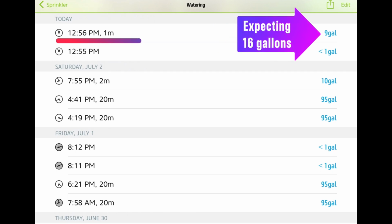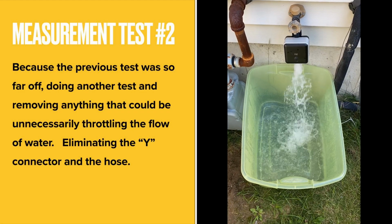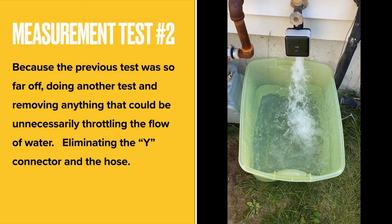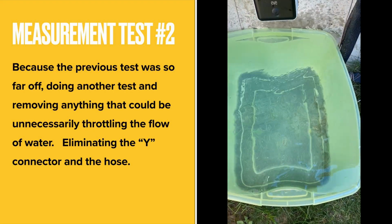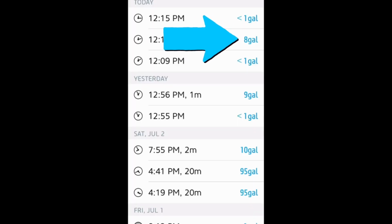Interestingly, it came out at 9 gallons. I was really expecting somewhere near 16 gallons. So test 2, I'm going to take the hose off. I'm going to take the Y splitter off, anything that might have constrained flow. Also coming in at 8 gallons, so not 16 gallons.